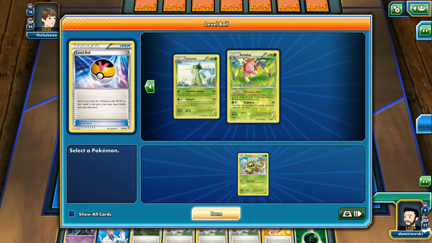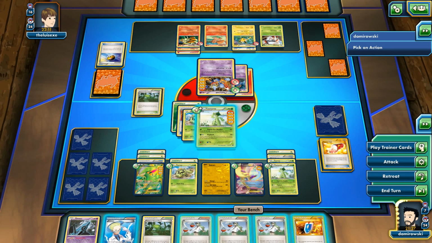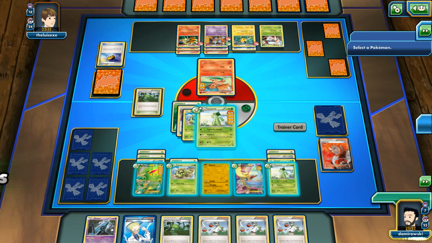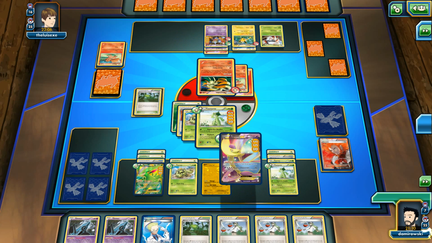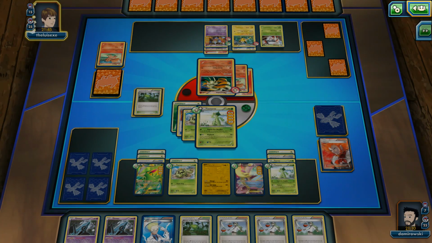Okay, so 1 more Level Ball. I think it's time for N. I think it is. So Vs Seeker, but I don't need it. Or maybe I should probably go for that Vulpix this turn. I think that would be a better option. If he can knock me out this turn, he will draw 1 prize, and then he can just catch out my Cresselia, but I need somehow to take that Toxicroak out because it's a Psychic Pokemon.